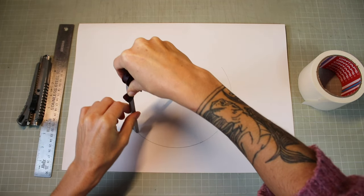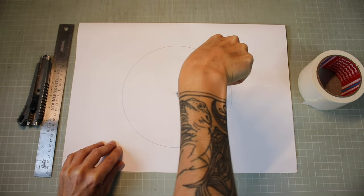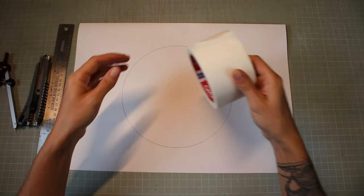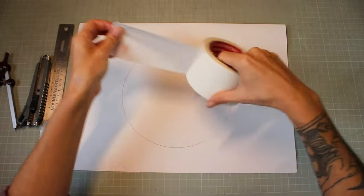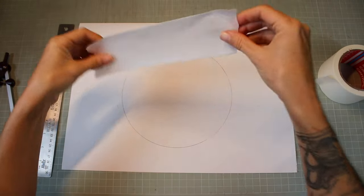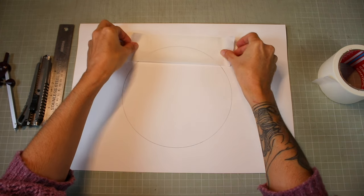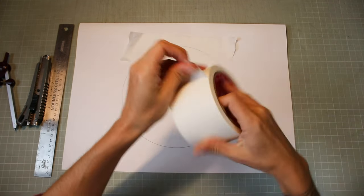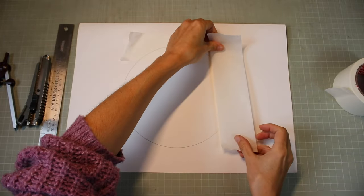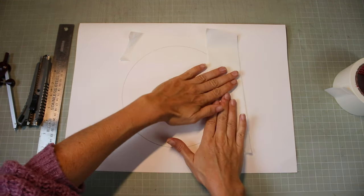In some places the masking tape overlaps, and that might have created a little bump around my perfect circle somewhere. So this circle will shine through the masking tape, but it's a much smoother circle by putting it underneath the masking tape instead of on top. Then I just used four pieces of masking tape to cover the entire edge of the circle, overlapping each piece just a little bit.